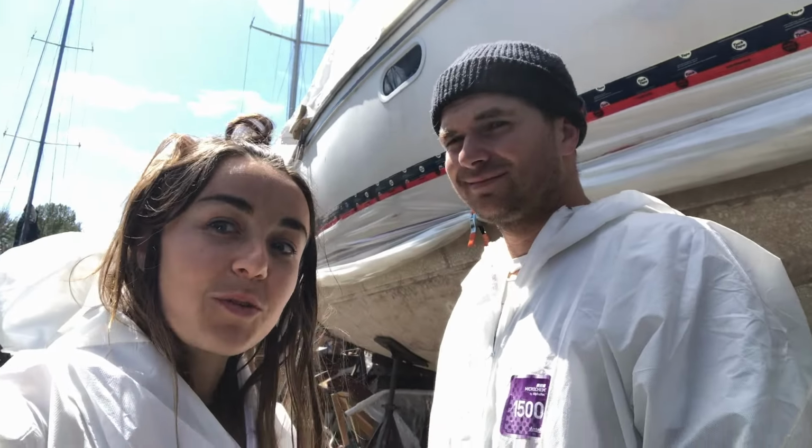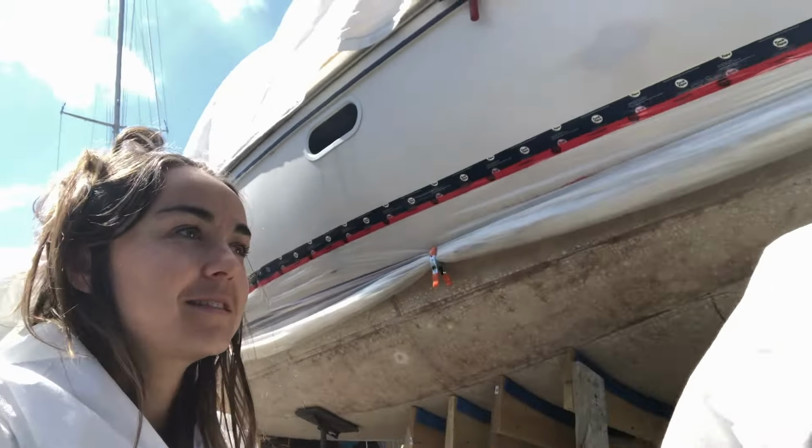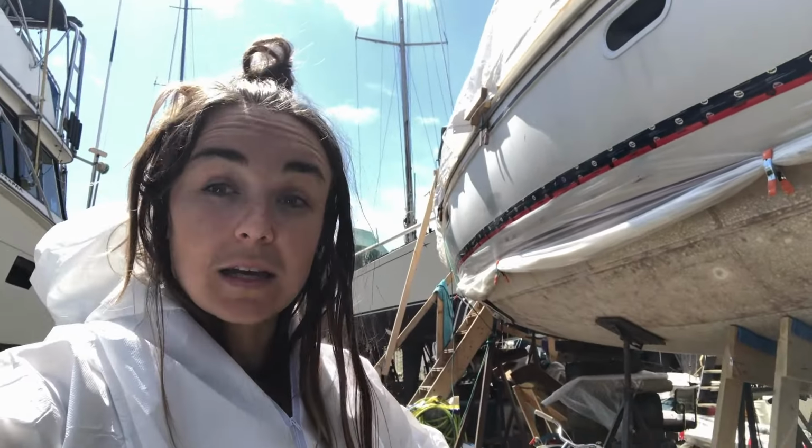Well, we found a rotten spot late last night. You're taking care of it. This is the hole from the outside of the boat. It's basically down to one layer of fiberglass. So we're gonna be fixing that. And it's not gonna be too bad. I'm gonna grind it out like everything else.